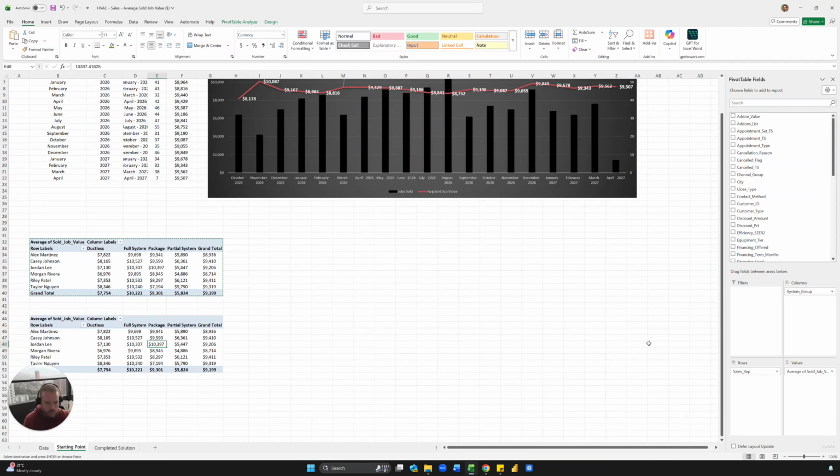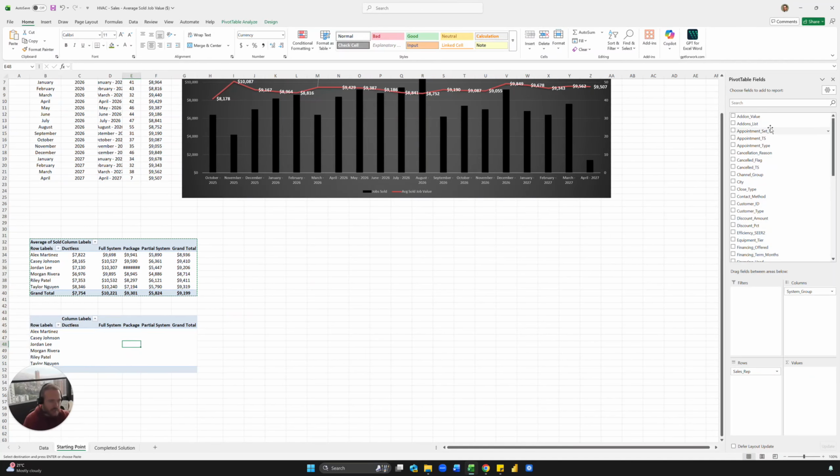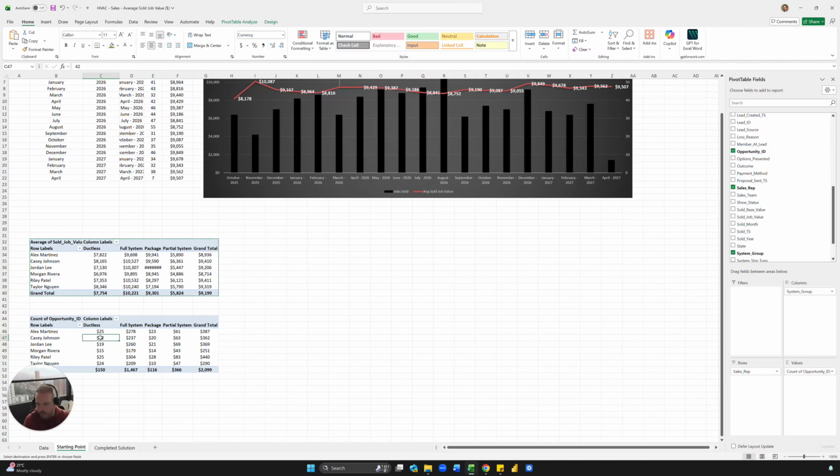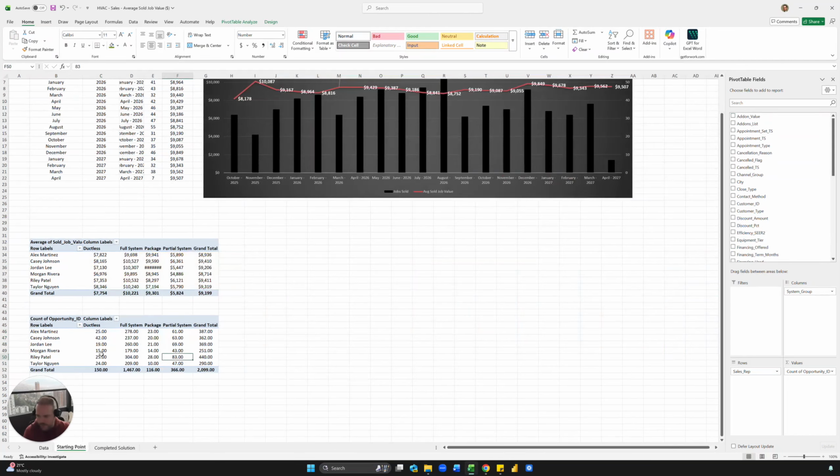So essentially here, we want to remove this. You can just click and drag it out, but we want to keep opportunity ID here in the values. We don't want the dollar sign, we want the count. See how it says count of opportunity ID? That's exactly what we want. And you can just highlight this and press Control-Shift-1. That's fine. Let me see something real quick. Yeah, so it has the total as well. And then you can just remove this here.